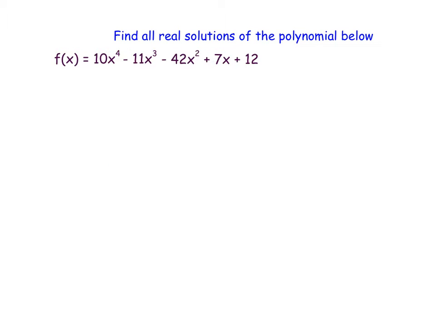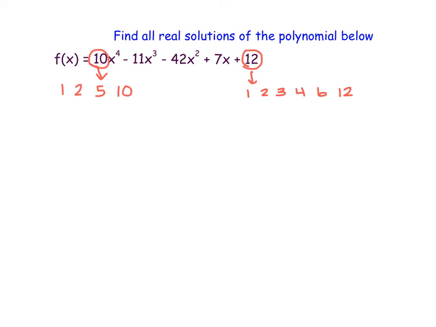So here we have our polynomial function. And remember, to start off these problems, we start by looking at our a sub 0 value, which is 12, and our a sub n value, which is our leading coefficient, which is 10. And we're going to find every single possible factor of those two numbers. So for 12, I have 1, 2, 3, 4, 6, and 12. And for 10, I have 1, 2, 5, and 10.